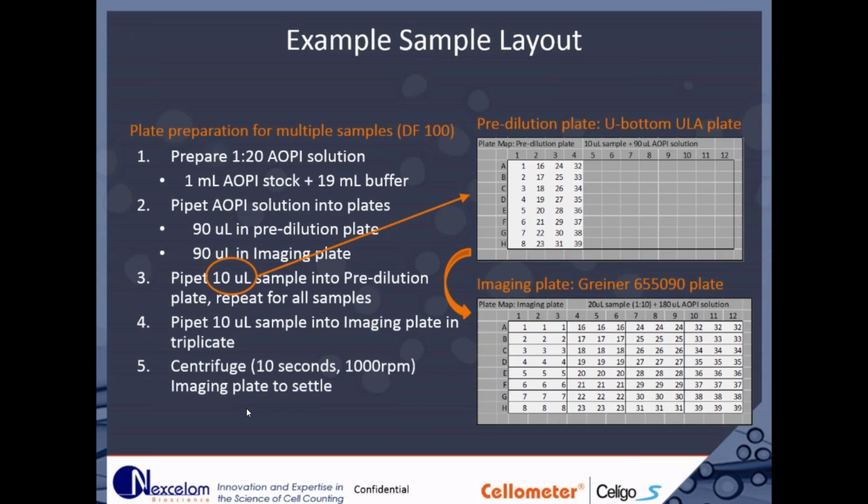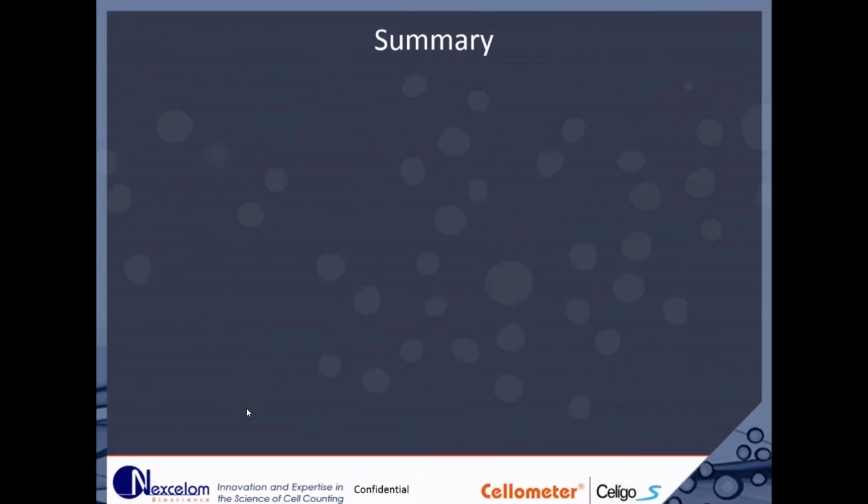After you've pipetted all your samples, I prefer to centrifuge the plate down if you want to image it quickly, or you can wait 10 minutes to let the cell sample settle down onto the bottom of the plate. I find that when you have 100 microliters in the well, it settles the cells down pretty evenly. If you have higher volumes, it will probably aggregate to the edge of the well. So 200 microliters, a little high for settling, but 100 microliters seems to settle evenly. So that's pretty much it.